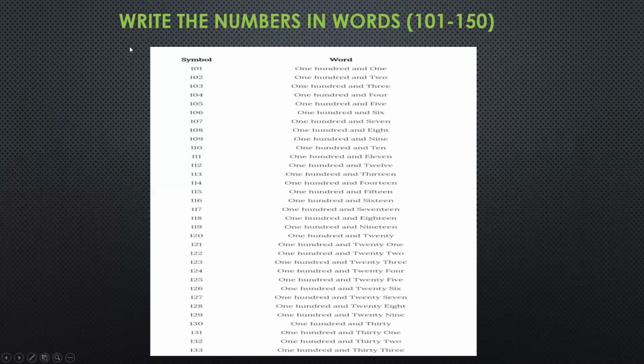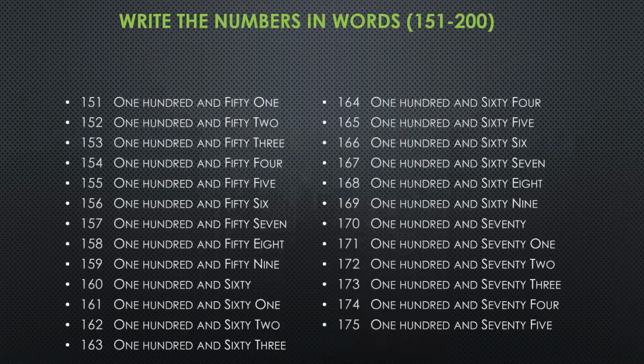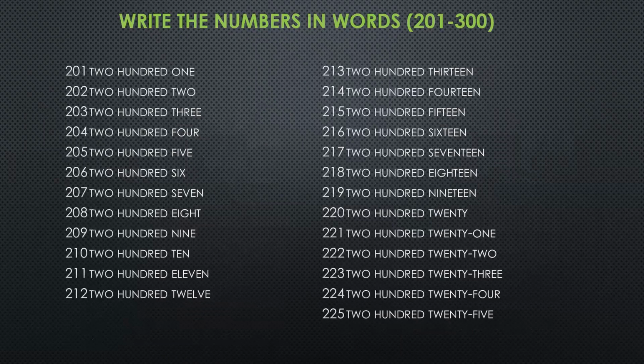You have to understand the question. If I ask you to write the numbers in words, you have to write in words, not numbers. Please read the question paper carefully and properly. I know you can easily complete this because it's really easy for you. And here you can see write the numbers 151 to 200. You have to practice more and more at your home.